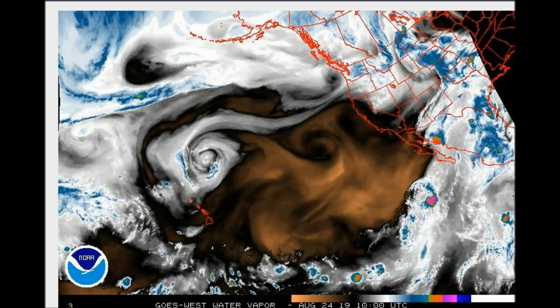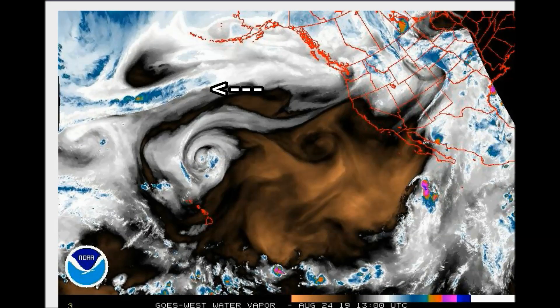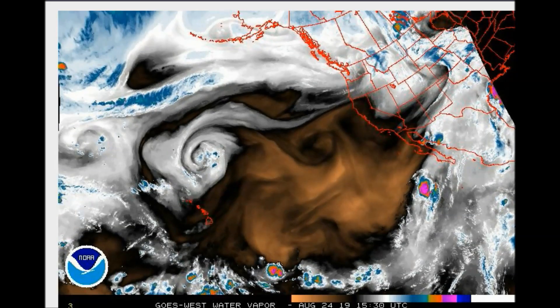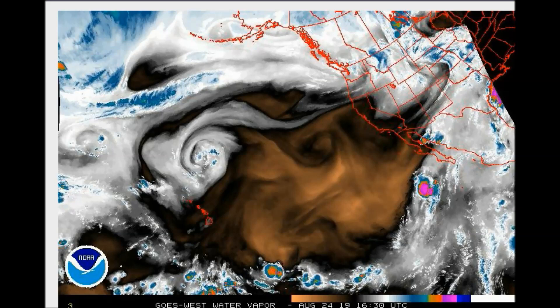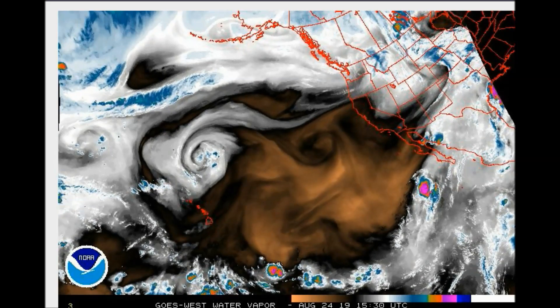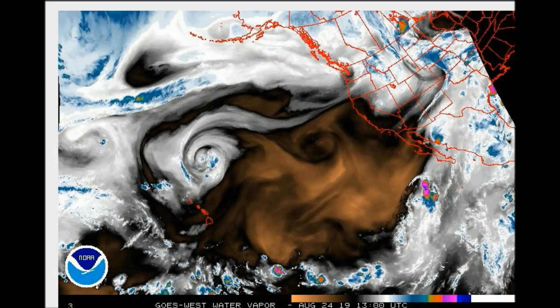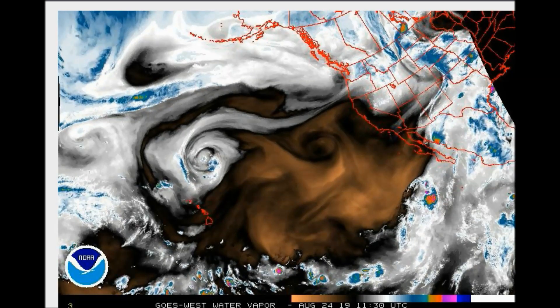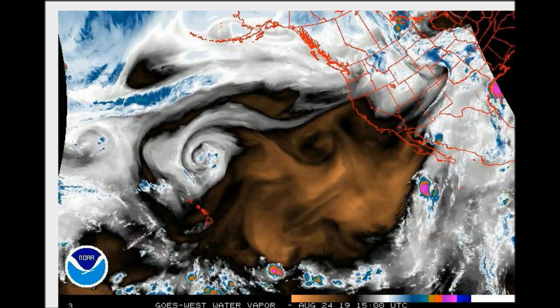But directly above it, notice that very straight line of high-speed weather — that's a monster vortex. I mean monster. The upper wind speeds are incredible. And if you're a pilot and you catch a tailwind, you may have to put out your flaps because you're going to lose your air pressure.